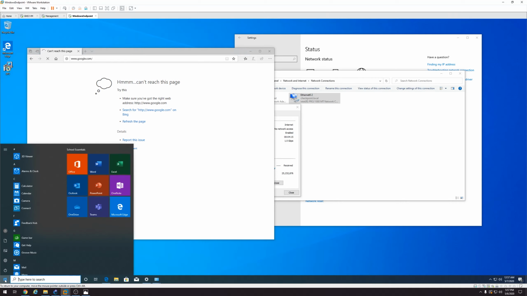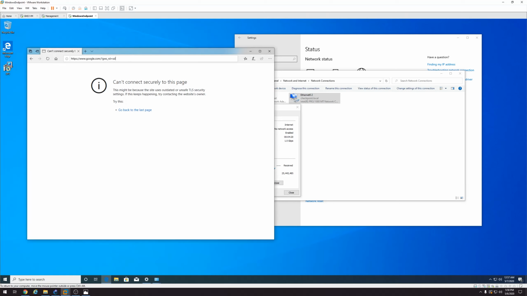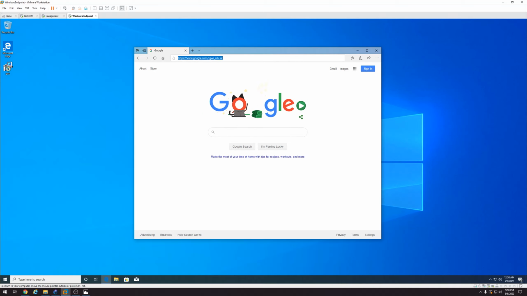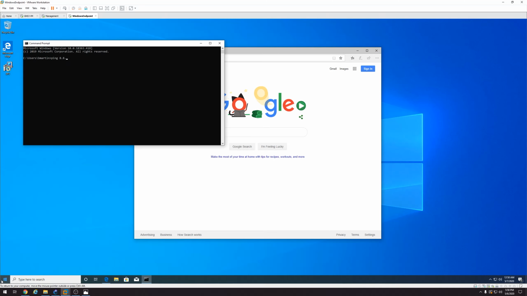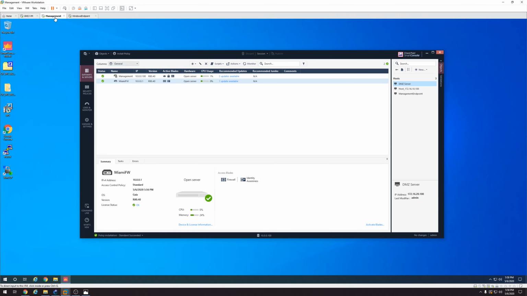Well, let's see if we could ping out. Oh, okay, we can ping out. What's going on here? Oh, can't connect securely to this page. Outdated. Oh, there we go. I think it just took a while to push policy. We didn't have an eye on this. No worries. Okay, let's start doing random stuff. And we'll filter the logs for this address and see if we have the user, which we should.